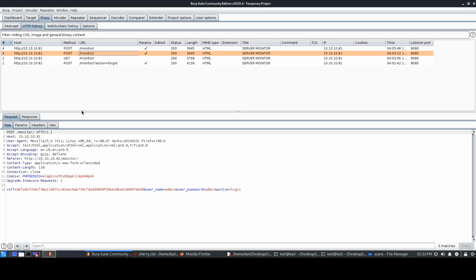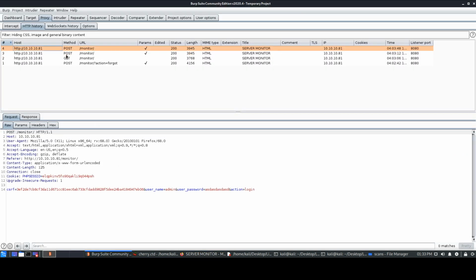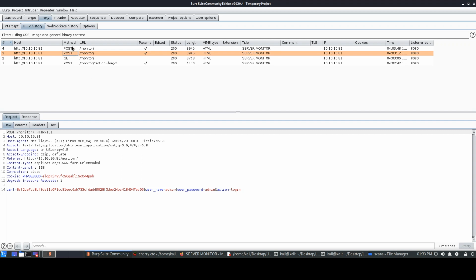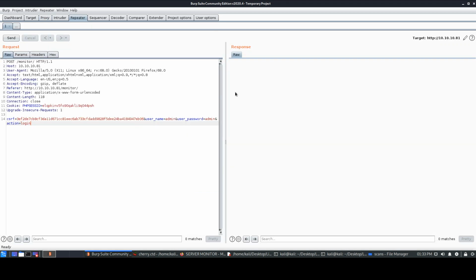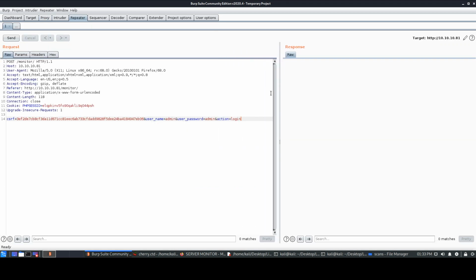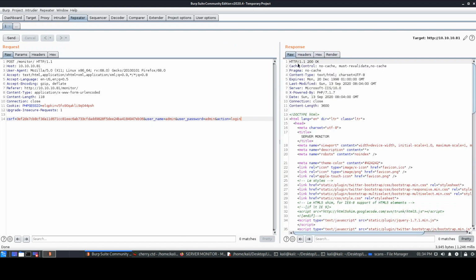So multiple requests. If the request is successful, probably that CSRF token would change. So the token is same over here. What we'll try to do is we have this thing and we'll just try to send it and see what kind of response we get. We get just 200 OK over here with this response size. Okay, so we can do one thing.